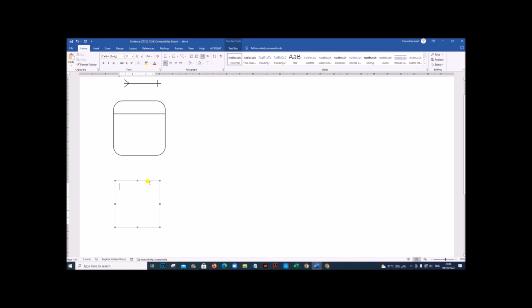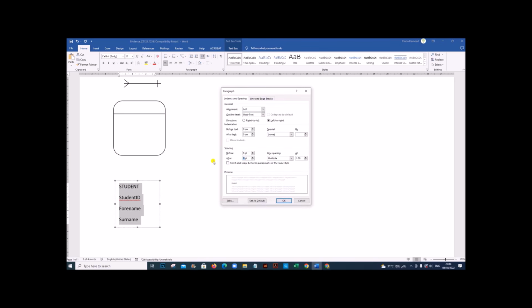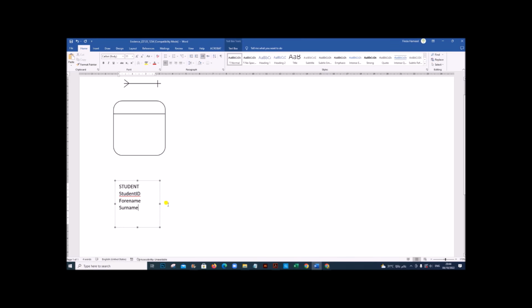So first let's create the student entity. I'll give student as the name. Then let's add some of the fields of student, such as address.